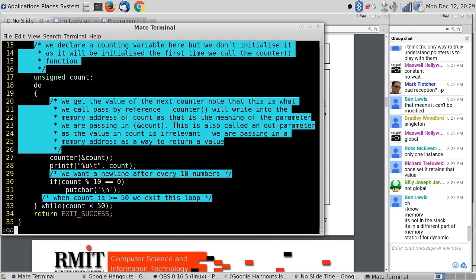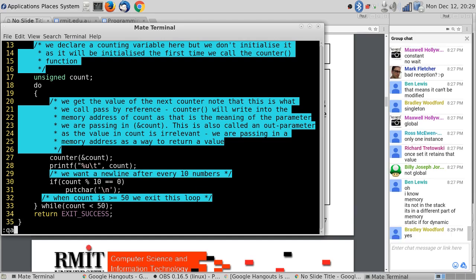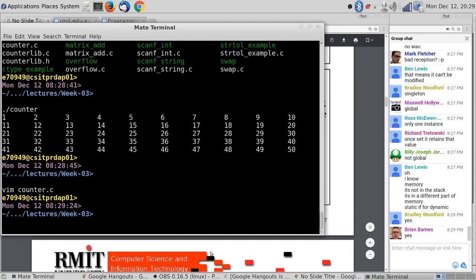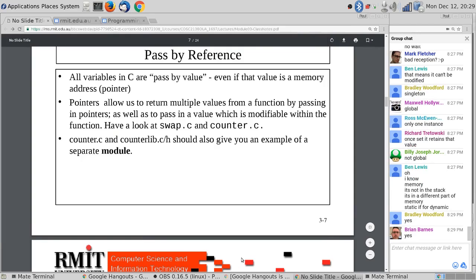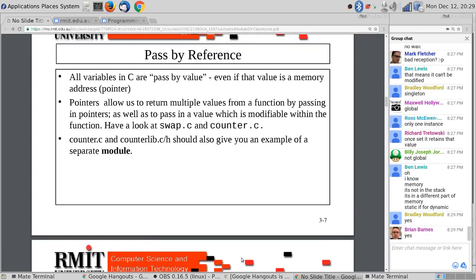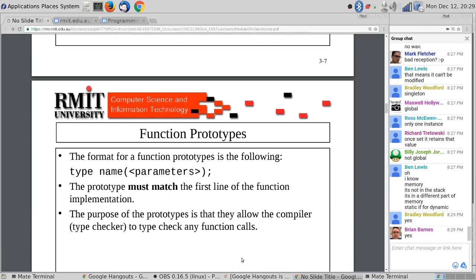Does that make sense? Okay. I know that I'm going through a lot of concepts which you might not be familiar with, but we've got to get through them.